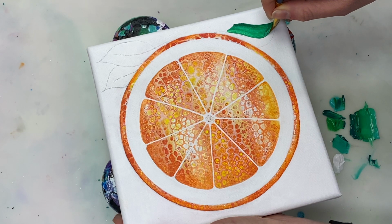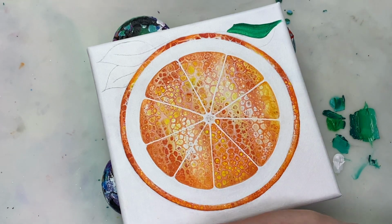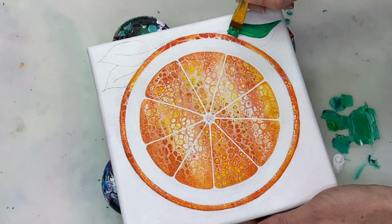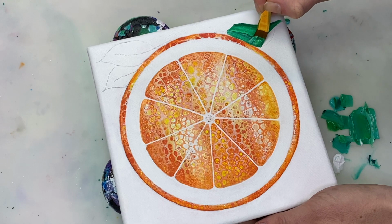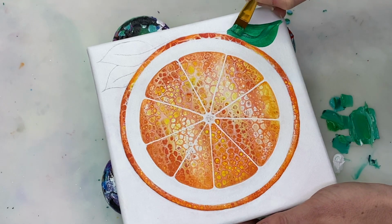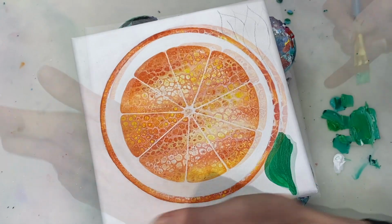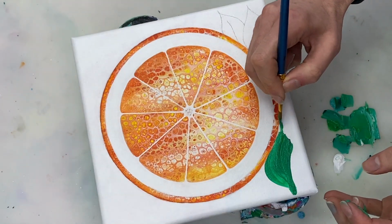So I'm using different shades of green. I'm starting with my brush just slightly touching the canvas and then pressing down to get a thicker stroke, and then just gently lifting back up again at the end to make that paintbrush thinner again for the tip of the leaf.